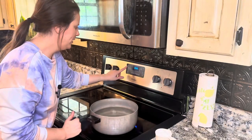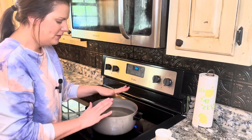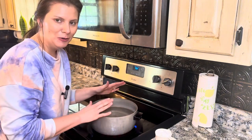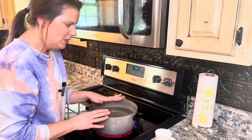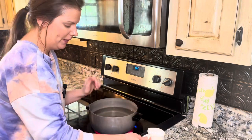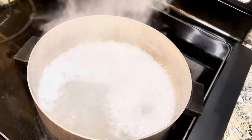First, I'm going to go ahead and preheat 400 degrees and let that be getting hot. And then I have 10 cups of cold water, and I'm just going to turn this on high just because it takes my pot a long time to boil. It's this specific pot. Anyway, 10 cups of water, turn it on high heat. I want to bring it to a boil, and I have 2/3 of a cup of baking soda that I'm going to add and mix in. And this is going to be our baking soda bath for our pretzels before we bake them.